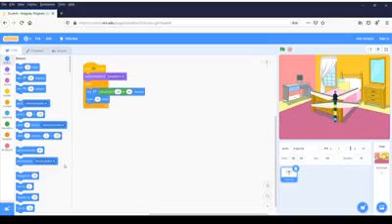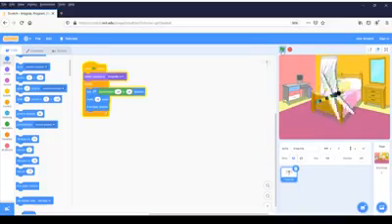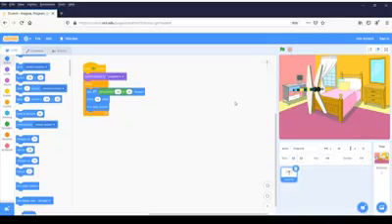And I want to make sure if my dragonfly touches the edge of my screen that it bounces off, that it doesn't fly off the edge of my screen. So here is the first part of my code. How does yours compare? So this is what my dragonfly looks like. How does yours look? Is this how yours moves? All right.